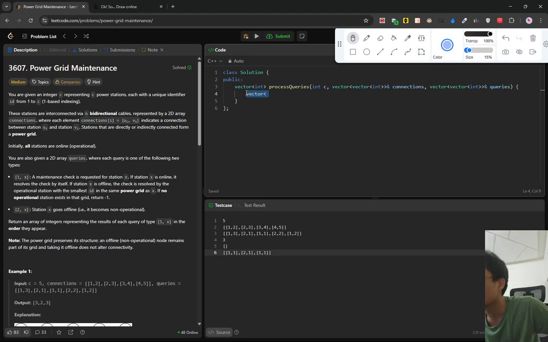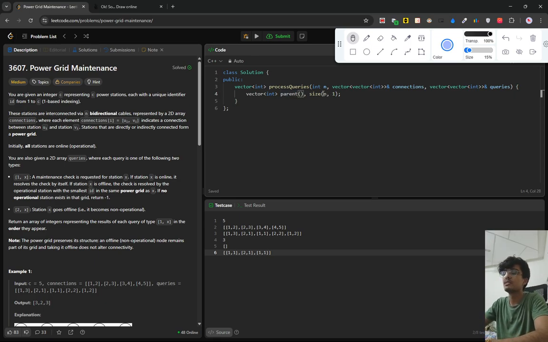So yeah, I'll just quickly write the boilerplate code for the union find algorithm. So, and it goes like this. Also, let's name this C as n, where n represents total stations, right? So I am going to use union by size and path compression.